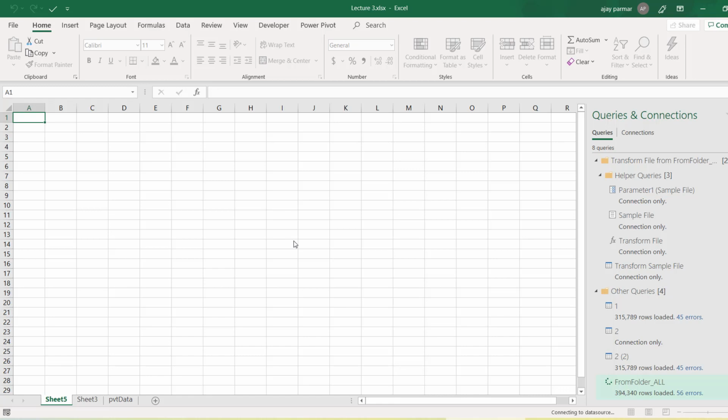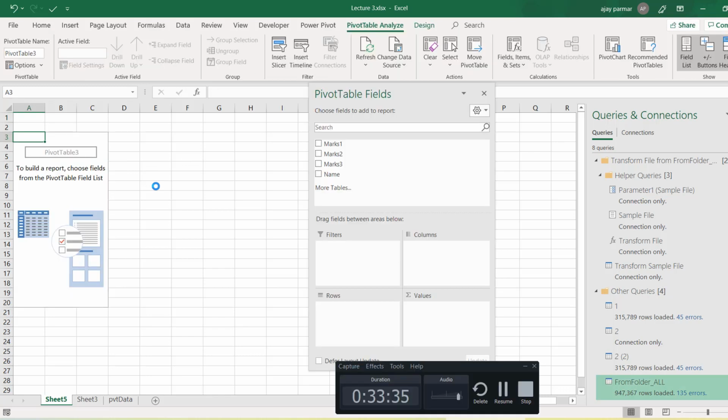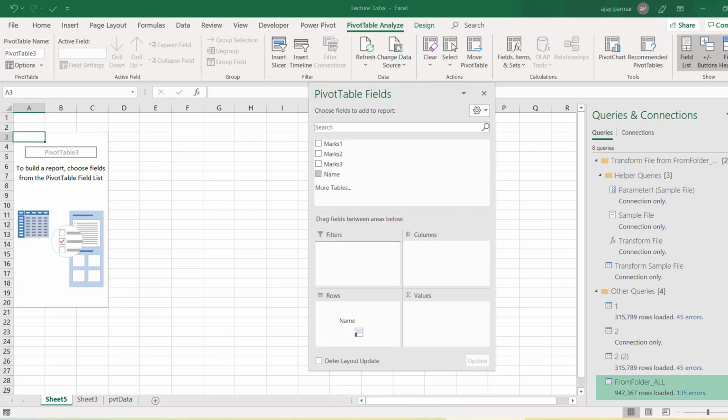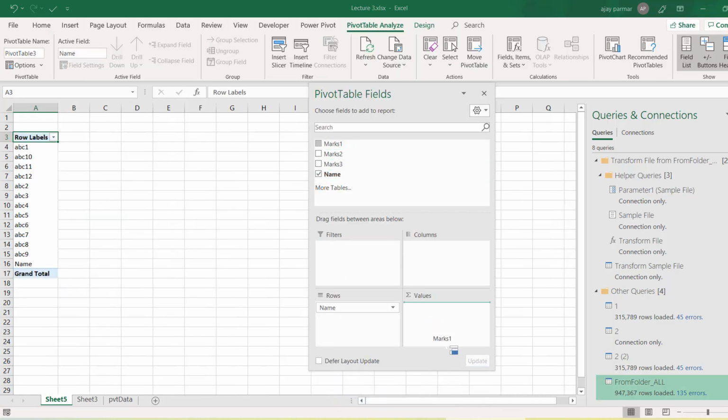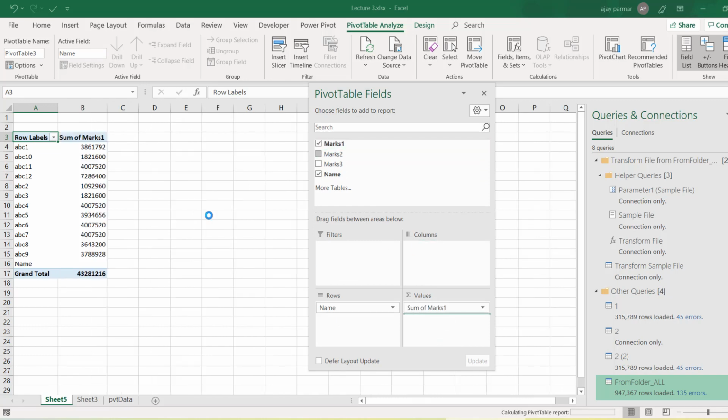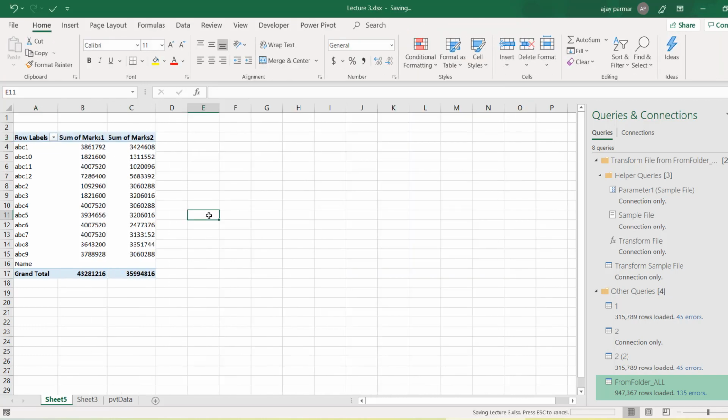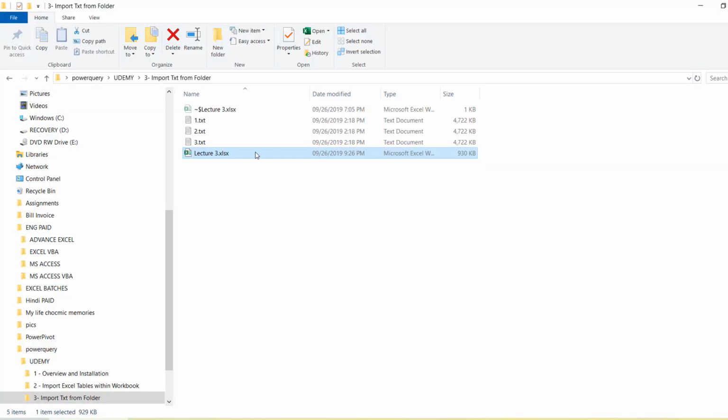So we now have big data over here, 3 text files, and I think it's almost 160 MB of data. It's taking some time, as you can see. So finally we have the data. I'm not going to obviously do anything over here. I just keep some pivot points here. I just want to show you the size of the file, right? So I save the file, and now we're going to check the file size. Okay, now you can see that it's just 930 KB, guys.